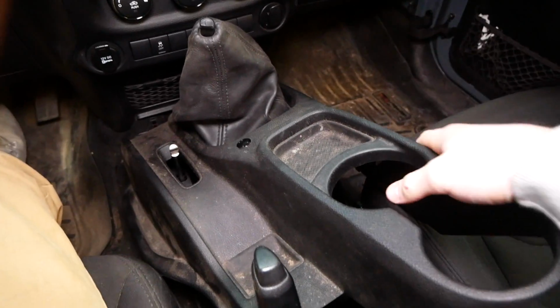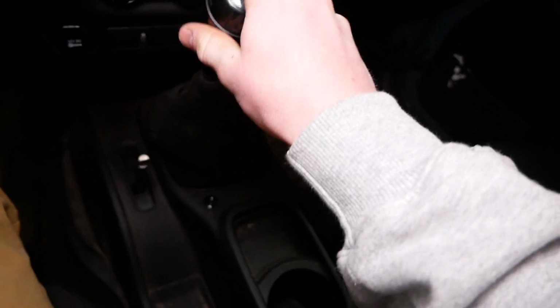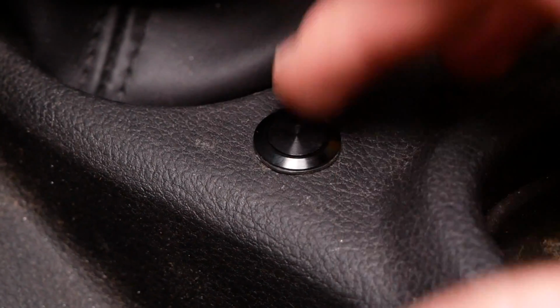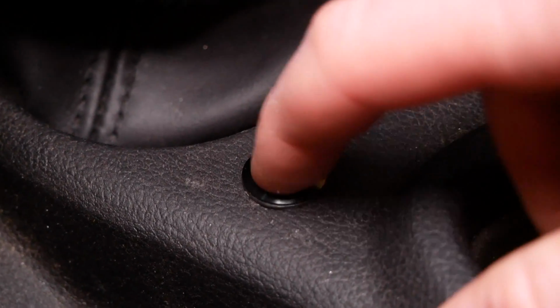Once we've got those wires hooked up, pop this trim back into place here. Grab our transmission shift knob right here. 4-wheel drive shift knob. And that's it, our button is installed. This button's sweet, fully metal as I said, waterproof seal, and has a really solid feel to the button itself.